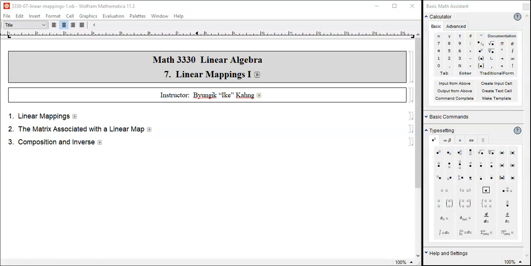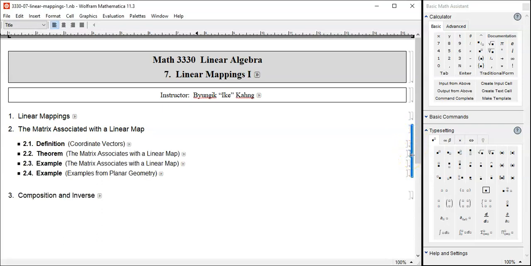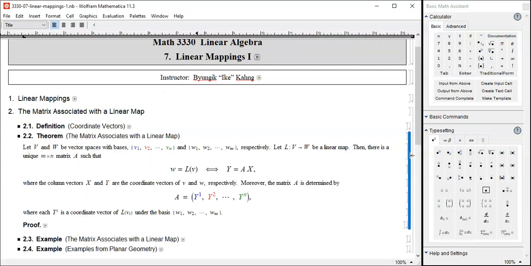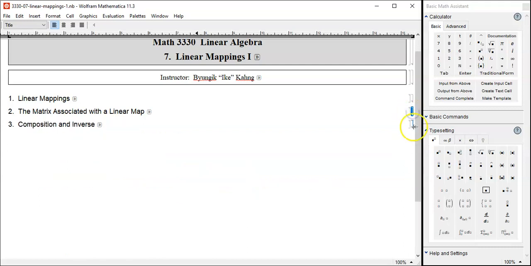Hello students, welcome back. In the previous lesson, we went through a really important theorem: given a linear map in finite dimensional vector spaces, we can associate a matrix to it, if we have set bases v1 through vn and w1 through wm. If we have different bases, then we'll have different matrices. So that's what we did.